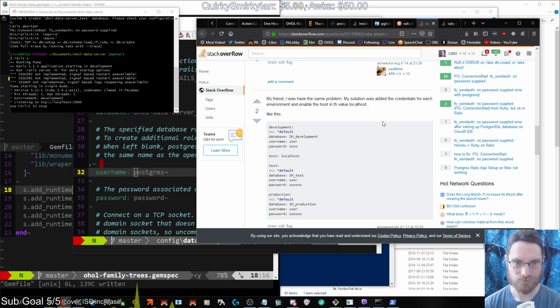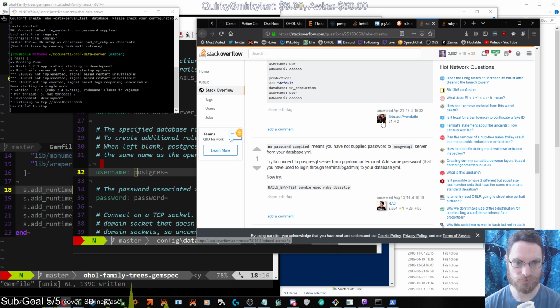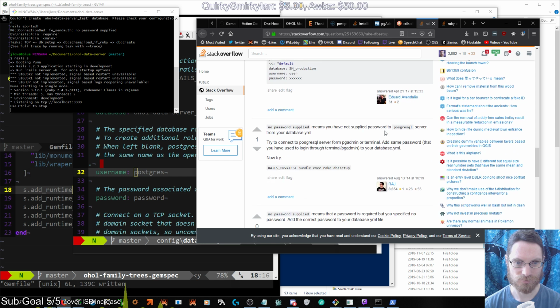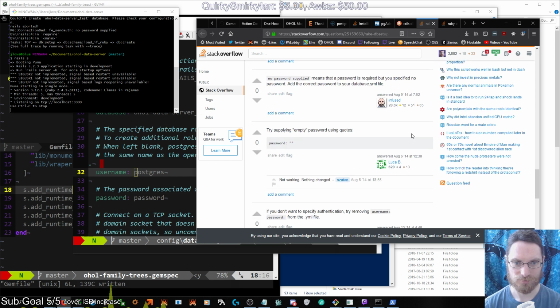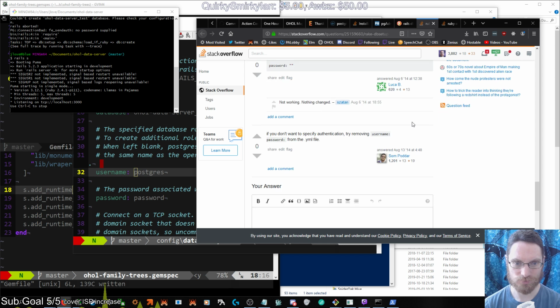Environment, credentials for each environment, not supplied, empty password.